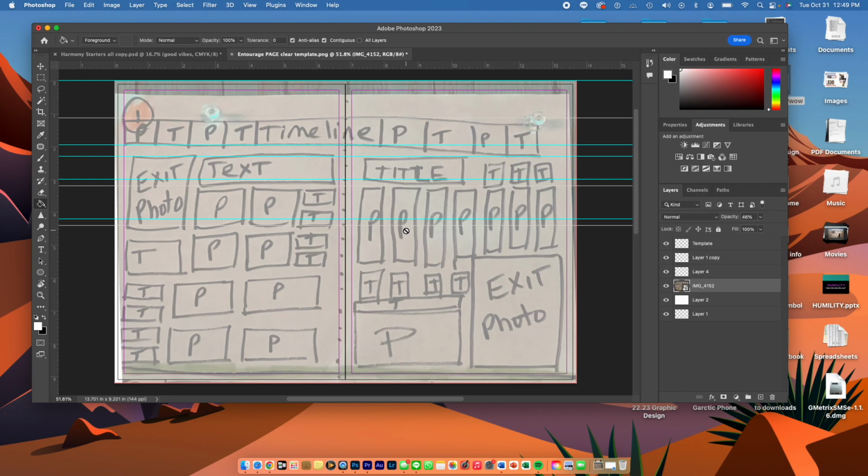I said your gutters have to be equal. So the gutters between these texts and these pictures is the same gutter as between this text and here, before I've even drawn it.